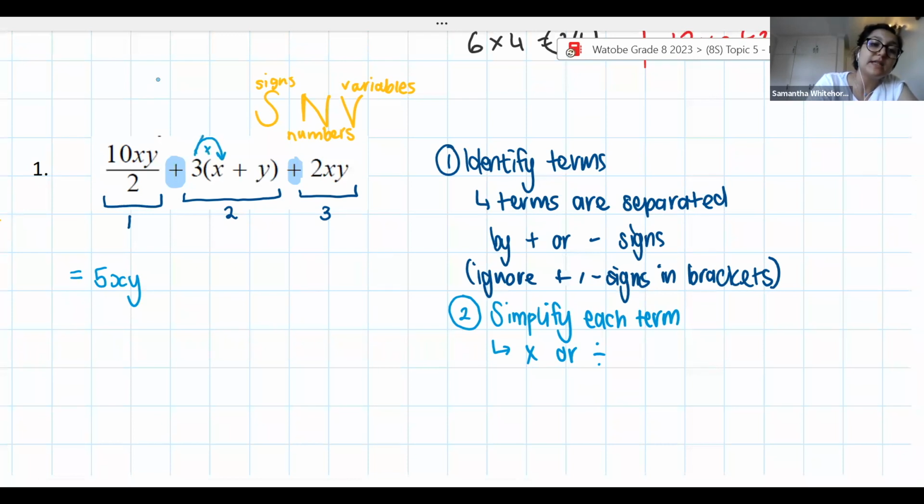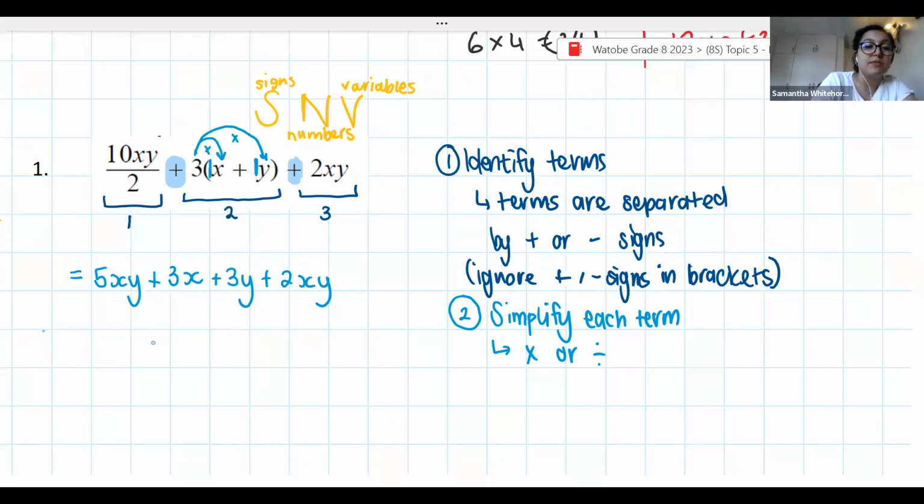If I now move on to my second term, I've got this positive 3 that I need to times with the x and that I need to times with the y. So positive 3 times positive x is a positive. Remember, guys, if there's no number in front of your variables, there is actually a 1. So when it comes to the numbers, you've got 3 times 1, which is 3, and then the x. And a similar thing is going to happen with the y. Positive 3 times positive 1 is 3, and then we have 3y as our product. The last term I couldn't do anything with. It was just 2xy. There was no simplification there that I needed to do.